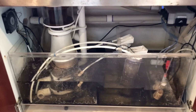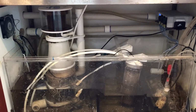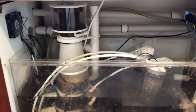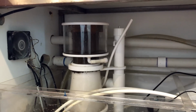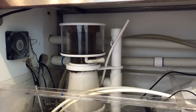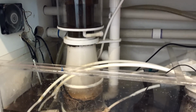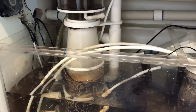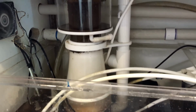Basically just a Berlin style filter. This had a refugium on it probably 8 years ago, and as we started using GFO and trying more low nutrient techniques, we just found it more difficult to keep plants alive. So this is a kind of generic protein skimmer, same as Saltwater Extreme, but it's a rebadged ASM, and it's got a Cedra inside. Yep, Cedra 5000. More or less the same as an old school ASM G4? G3, yeah. With one Cedra 5000.